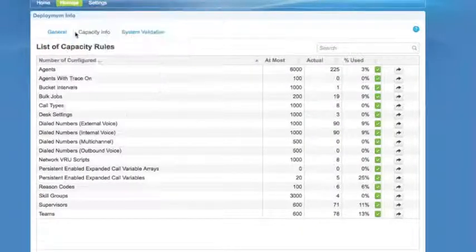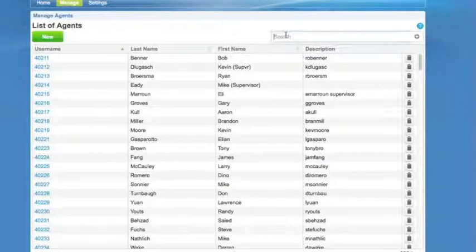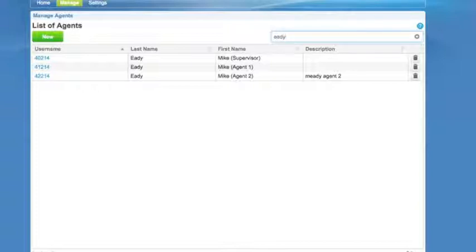For example, I can go into the list of 225 agents that are currently configured and then search on the agents dynamically as I type.